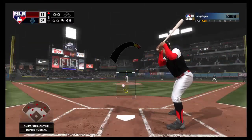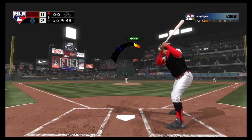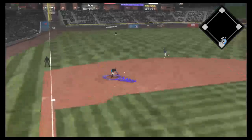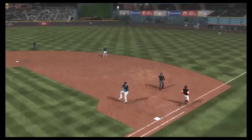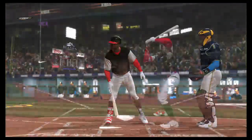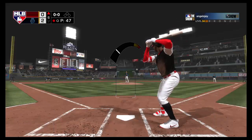Leading off the inning, Angelo Morales, as they'll look to get something going here and even this game up. Things not looking very good so far in this one, but we're still in the middle innings. They're down by a couple of runs, and this would be the right place and the right time to get something going. The last thing they want to do is to try to come from behind and win this one in the 8th or 9th inning.